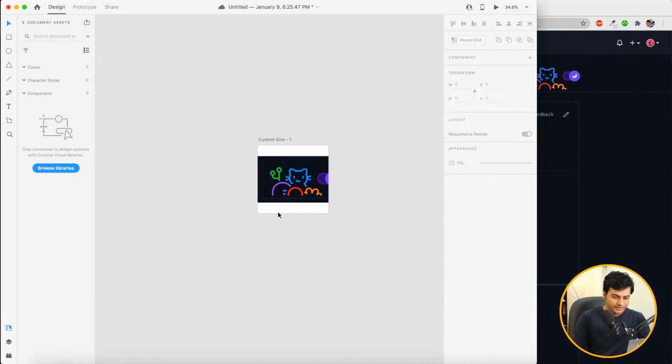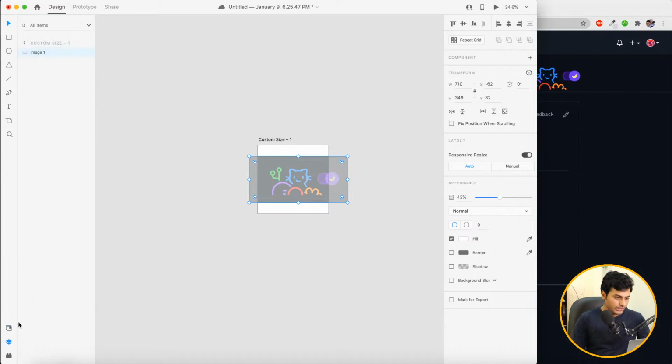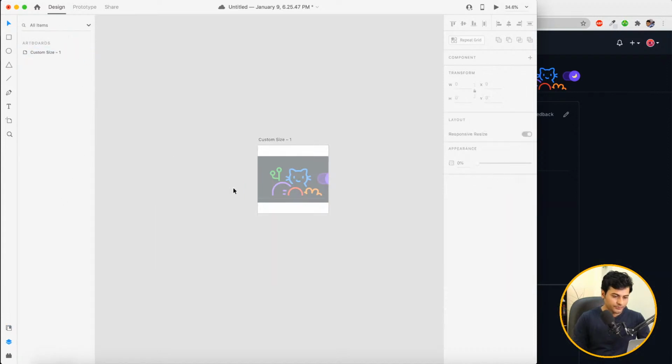Instead, we can draw with the reference. I will reduce the opacity so we can see through, and I will lock this object. Go to layers and lock it so that we don't accidentally move it.